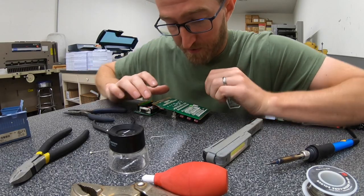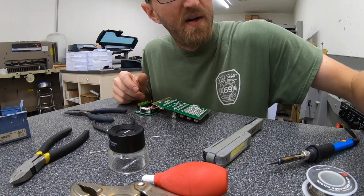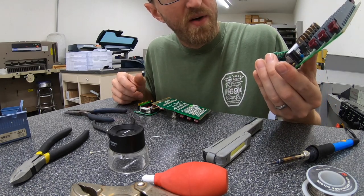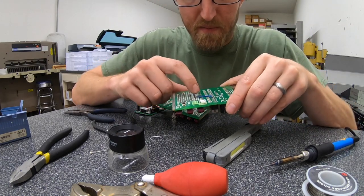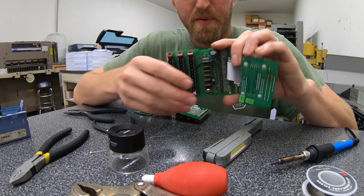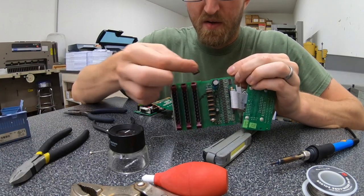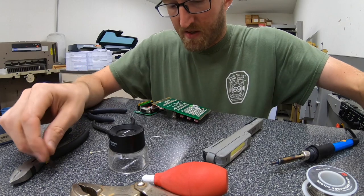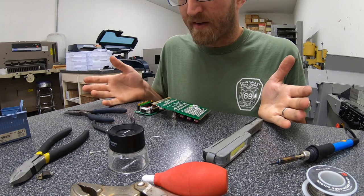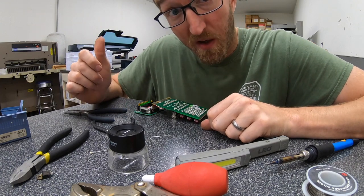Okay, so I didn't get any of this on film because the service guy was here and I didn't feel like filming. But he gave me a junk module that he thought he fixed, but he had put a jumper in here, but he jumped to a bad component, the same bad component that failed on mine. But there's a bunch of other good ones on here, so I plucked one of these MOSFETs out and replaced it in my board. And so far, from testing it, it works. So I'm going to throw it back in there and we should be good to go.